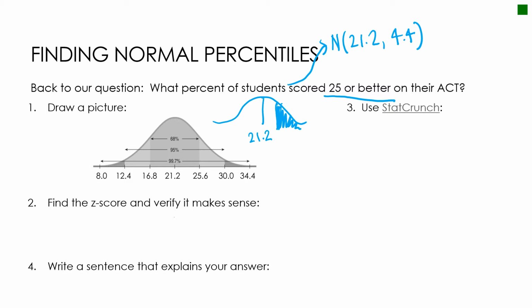So that's about the extent of the picture that I would draw. And the purpose of doing that is just so you can kind of get a sense of what your picture will look like once you put it into StatCrunch. Make sure you're going in the right direction, etc.